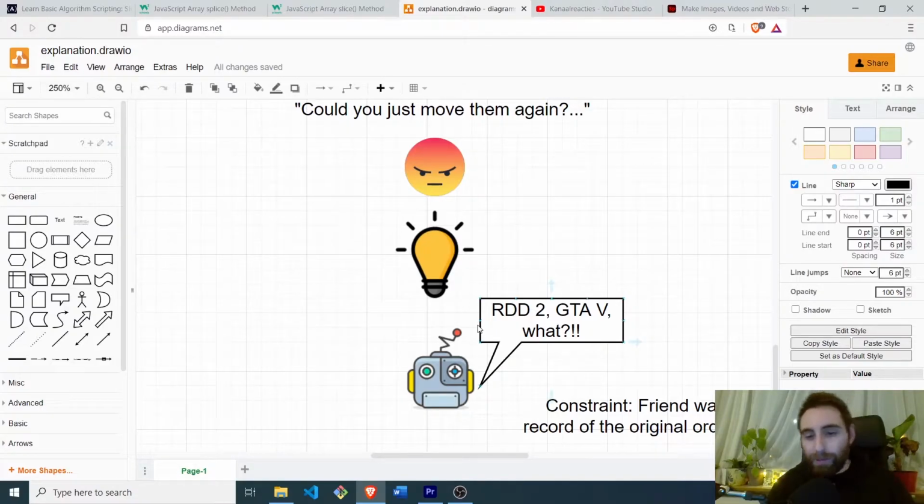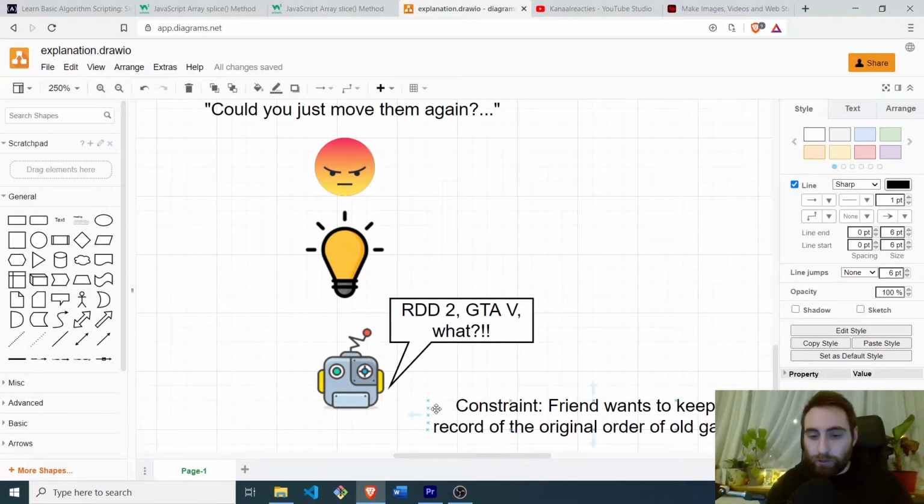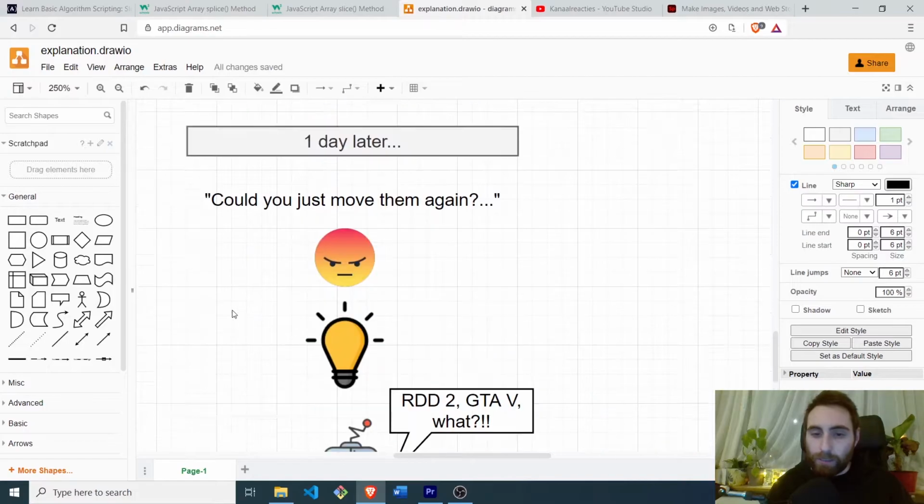The only problem is the robot doesn't understand what you mean by RDR2, GTA 5, and we have to teach that robot how to do it with code, and that robot, let's say, just understands JavaScript for whatever reason. Now we have a constraint, which is that our friend wants to keep a record of the original order of all games.